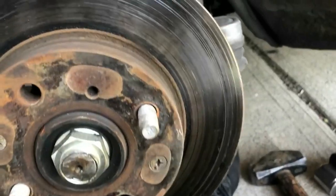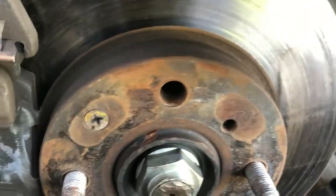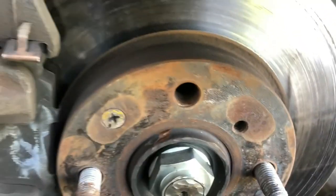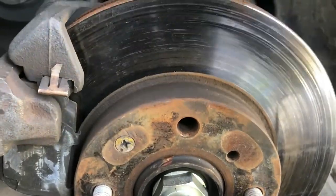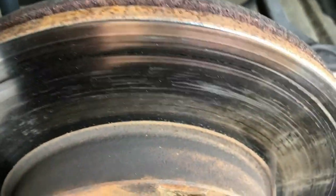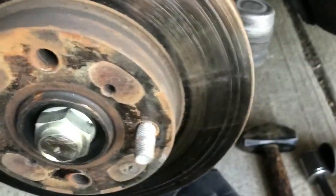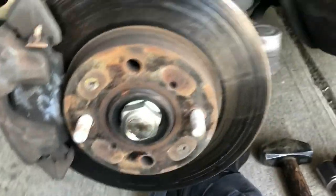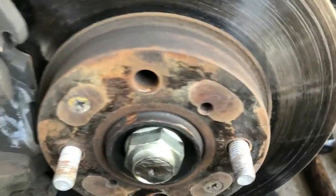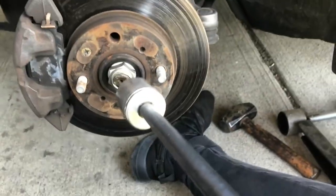Here, this axle nut, without the rotor spinning, sorry. I usually put a flathead that's big enough to fit this hole right here. I do this all the time. Always worked for me, but there's a more professional way to do it, but I'm not at a shop or anything, so I'm gonna use whatever I got with me. And then I'm gonna take it off.